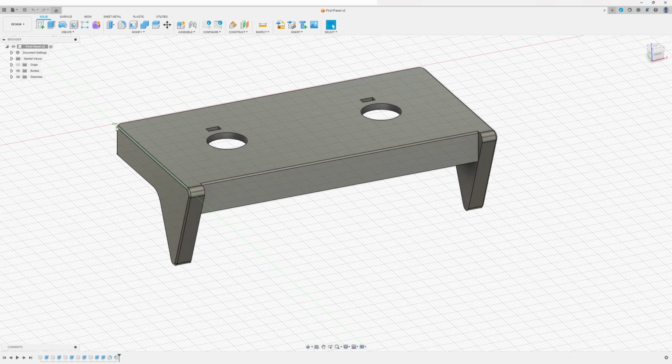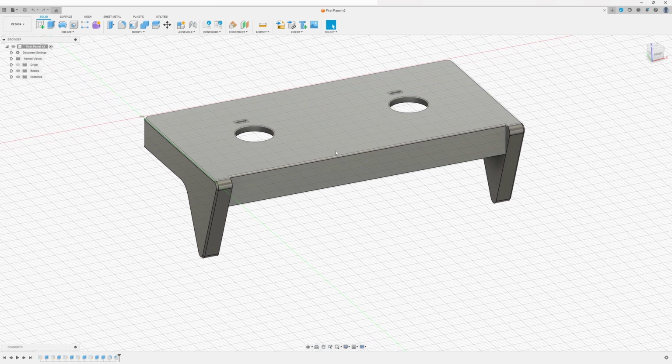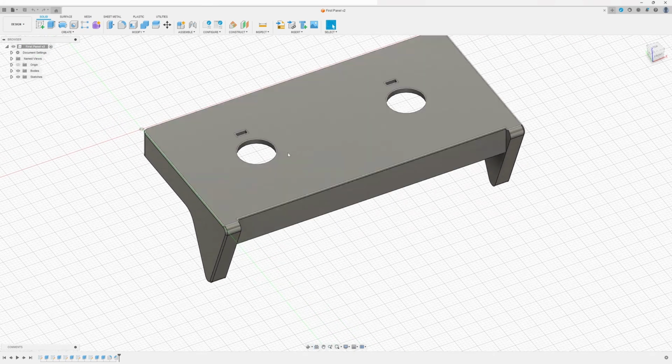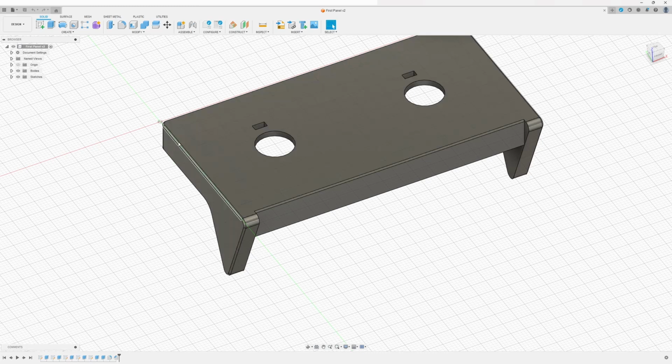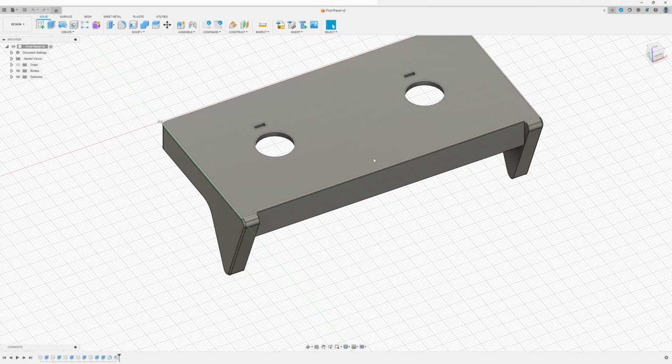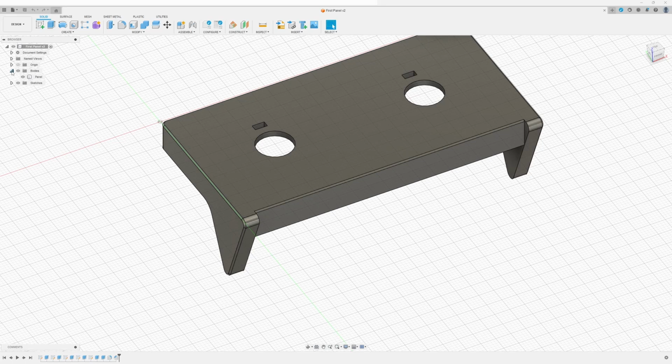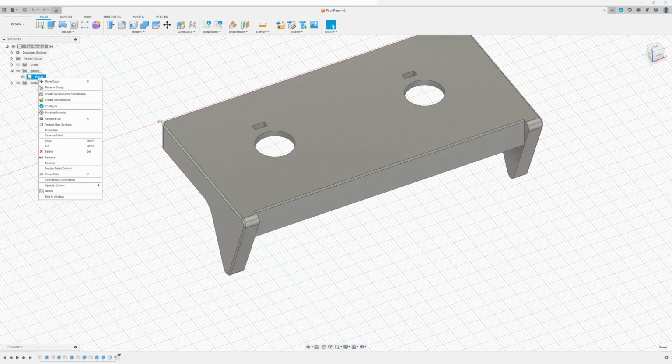In this episode, I want to show you some more details inside Fusion. First of all, I want to change the appearance of this panel. It's in the standard gray color of Fusion, and I want to change it into a muted blue color. We want to print the panel. To change the appearance of this body is very simple. Just go to your bodies folder, select the panel, right click onto the panel, and there go to appearance.